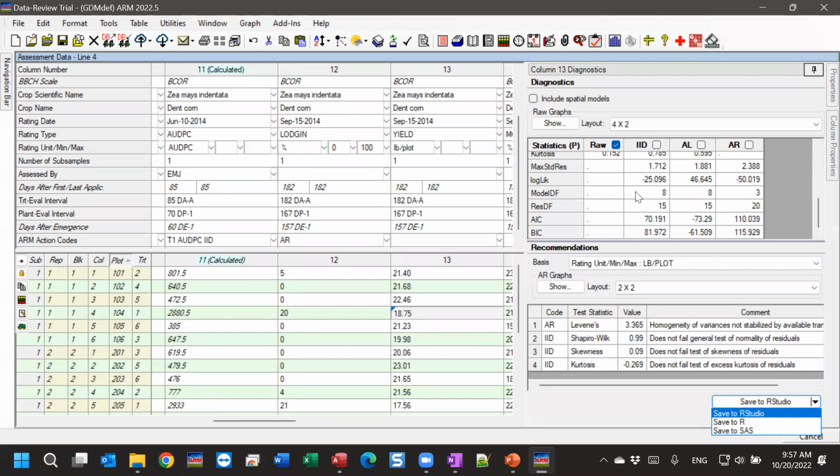So you can save the R script that's run to give us all this information to a file. You could open it up in RStudio or the console version of R, take it apart and run your own sequence, or just play around with it and see what we are doing behind the scenes. We also have an option to save to SAS.